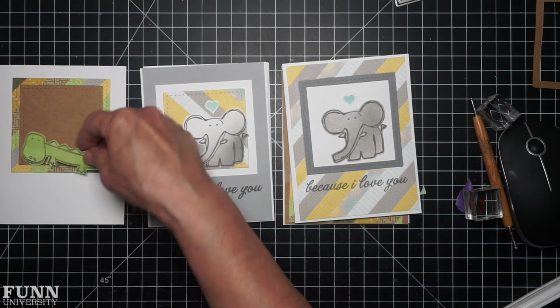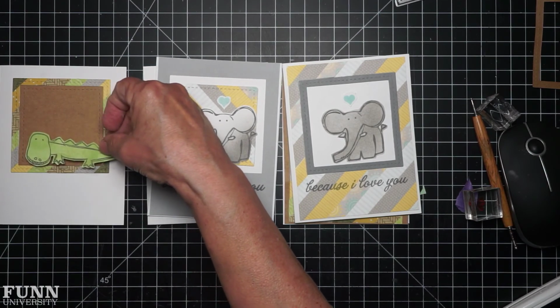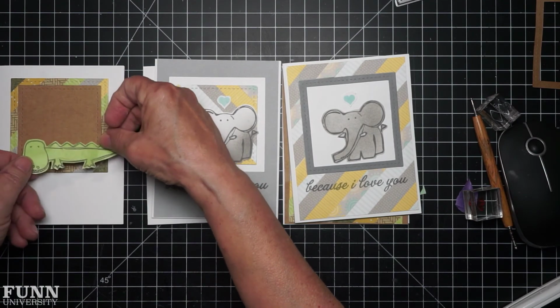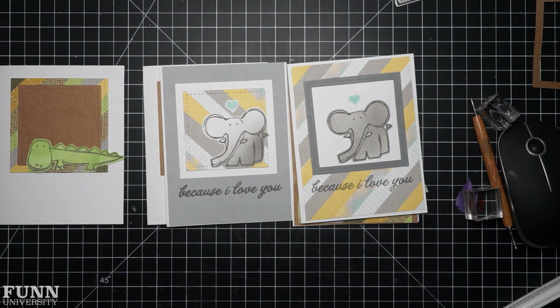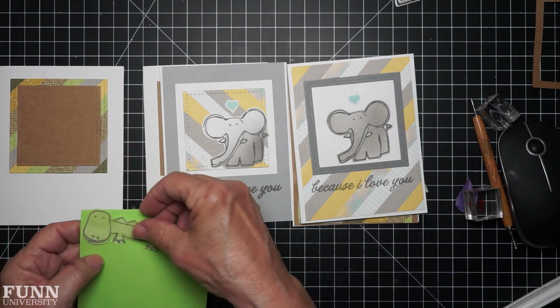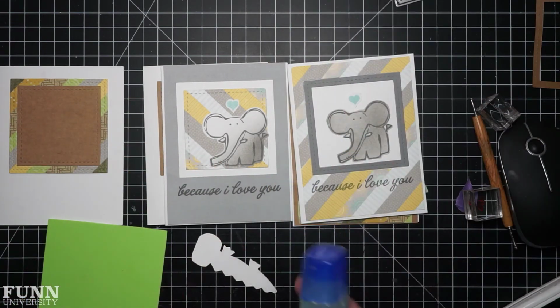Yeah, these guys just need it popped up, I think. I think they'd be fine. You know, even if they had some foam tape behind them, I think they'd be better. So let me get some foam. I know I have some green. I think just anything that would set them up a little bit will help. I think they do just need a little something, but I think they'll be okay once we get them up.